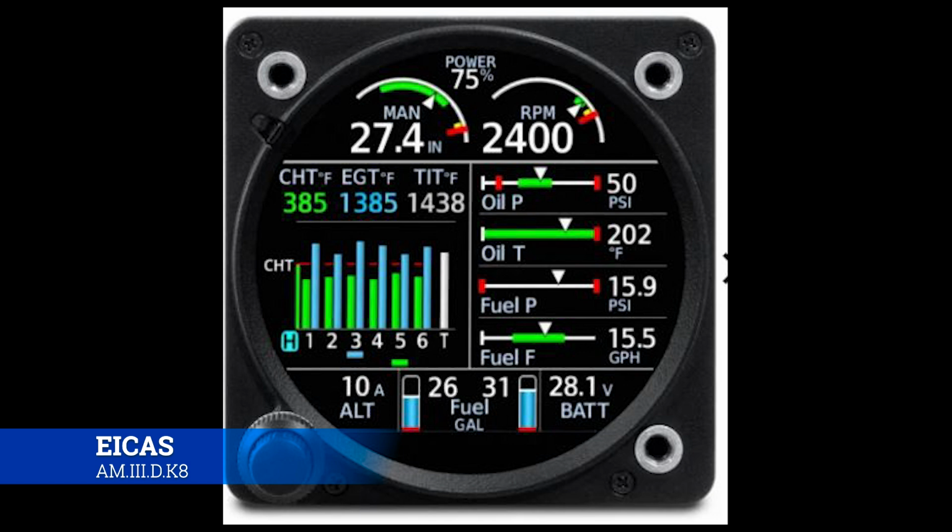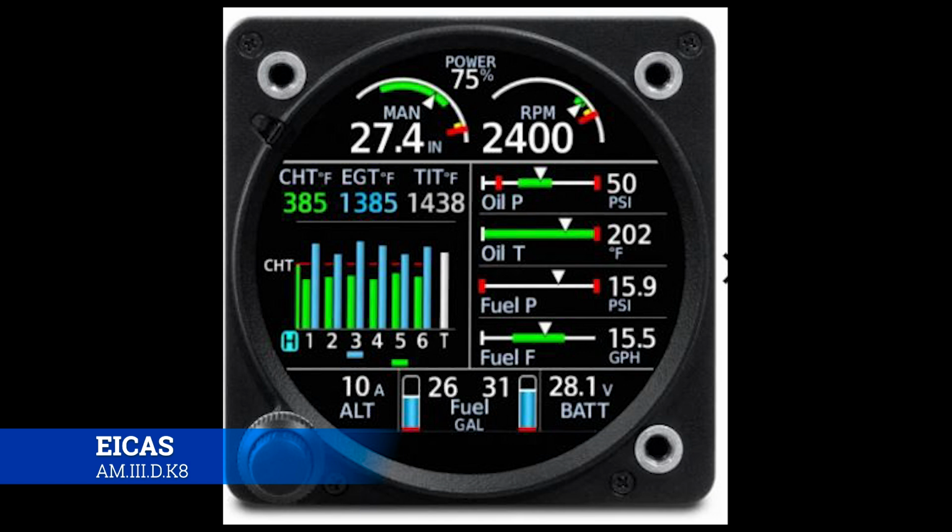All right, on the right-hand side is more your classic engine data that you're looking for. You have your oil pressure, oil temperature, fuel pressure, and your fuel flow. This one actually gives you both. Your fuel pressure is at 15.9 psi, but your gallons per hour is 15.5. That gives you your flight planning data, and lets you know, based on how much fuel we have available, which is going to be right below us, gallons per hour, we have so many hours of flight time. If we're making so many knots true, we should be able to get to place A or B or whatever the thing is.